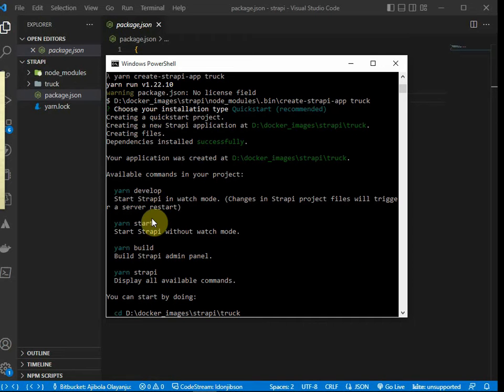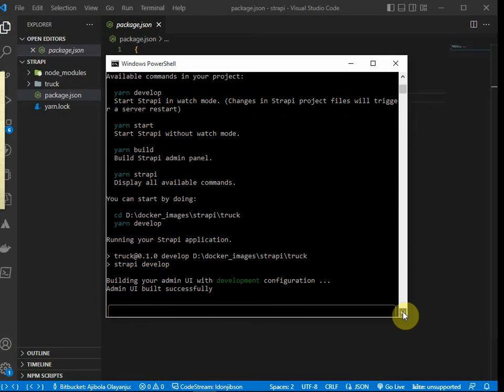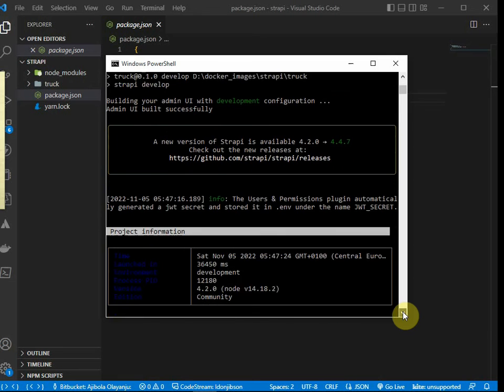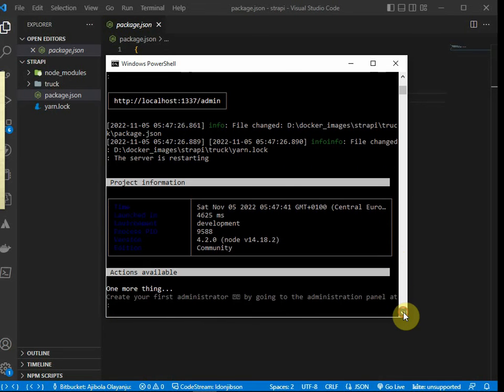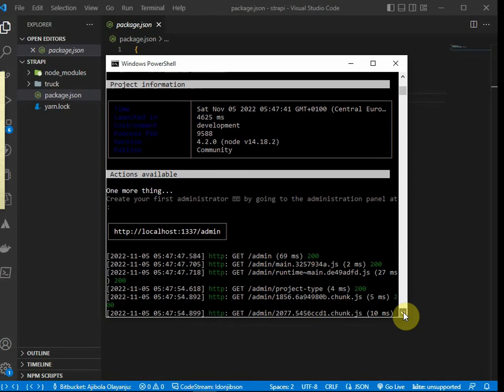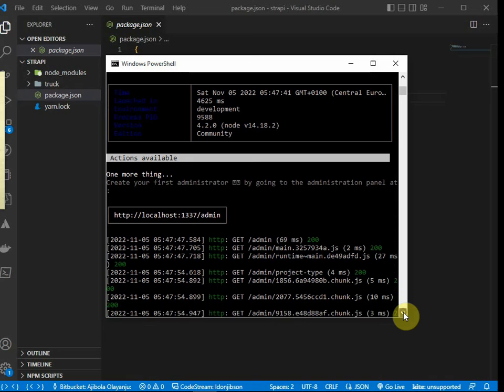We will be using yarn develop actually. It starts with the watch mode, so that when you make changes to its files, it restarts. This is the default port, 1337. That's it for that.